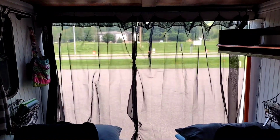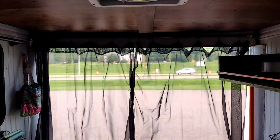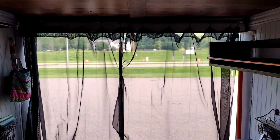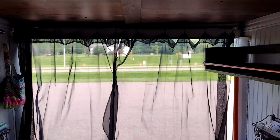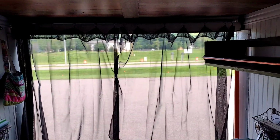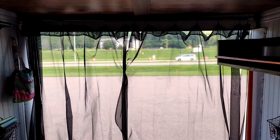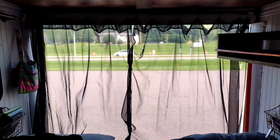All right, then the final edition. It's been a big one. Finally got us a little bit of a bug screen going on back here with the curtain rod. Big old $10 from Wally World. 48 to 96 inch extensions there, so it fits perfect.